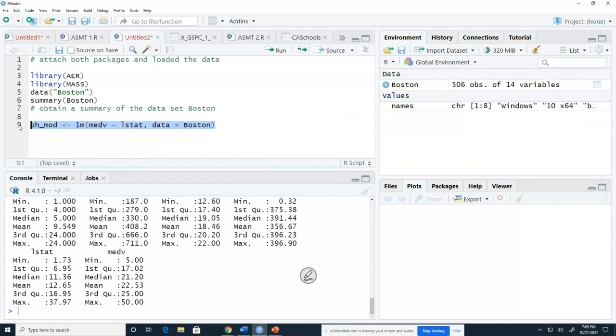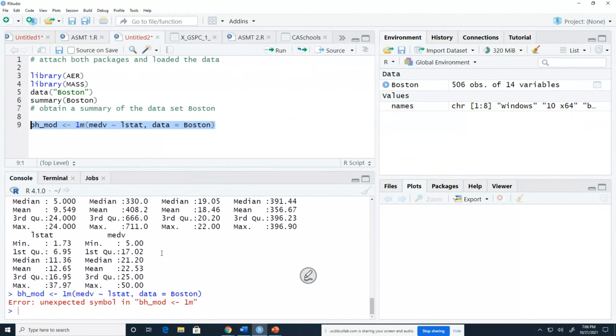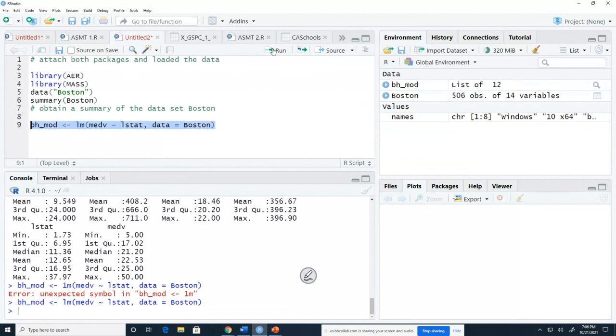So let's have some fun. Let's highlight it. Let's go up to our top right. Unexpected symbol. It's an L. I hit a 1. Very good. All right. So now we said, hey, this is the model that we were telling the system, this is the model we want to run. So now we've got to go to the next step.